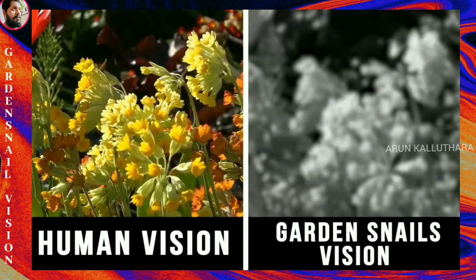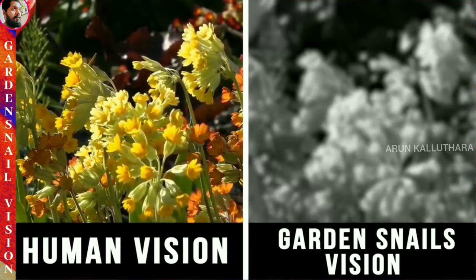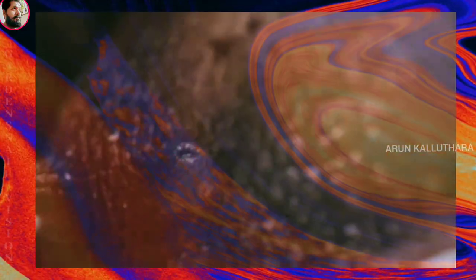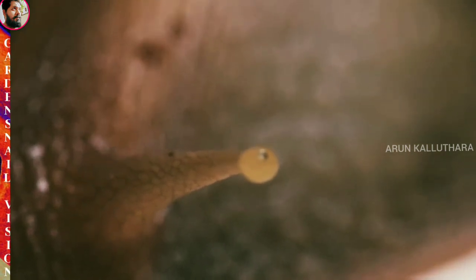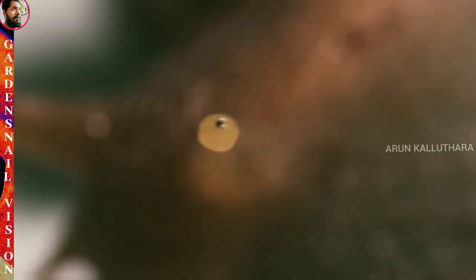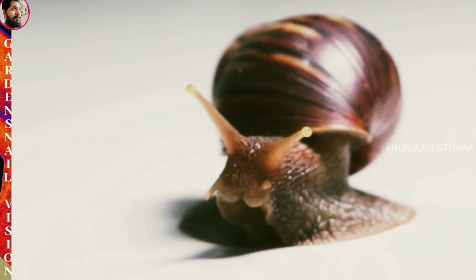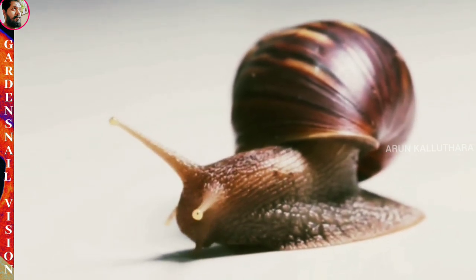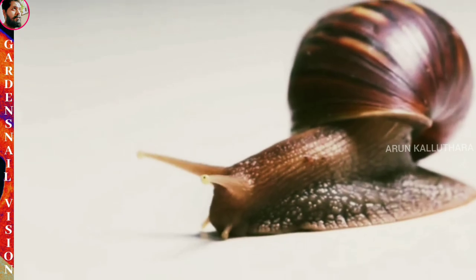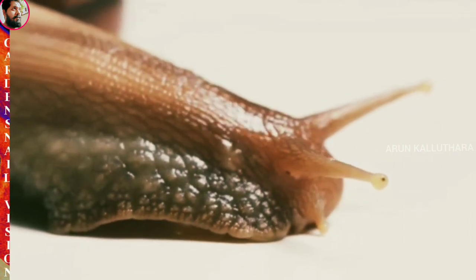Snail Vision. Although the eyes of garden snails can't focus or see color, they would just about be able to make out another snail moving past or a predator approaching. The snail's ability to discern different intensities of light helps it navigate towards dark places. The quality of a snail's vision depends on the individual snail and its primary diet. Some snails can only see differences between light and dark, while others can clearly make out prey and other targets. Carnivorous snails generally have better vision than herbivorous snails because they need that vision to hunt. Snails also have different eye types — some have eyes that work like pinhole cameras, while others have vesicular eyes with functionality more closely matching the eyes of a human.